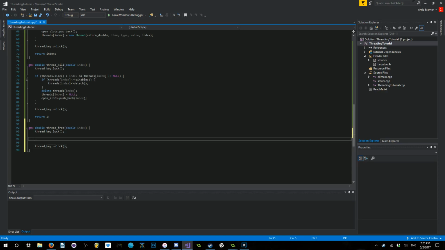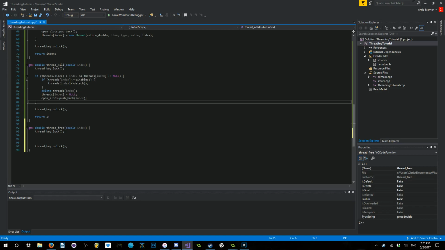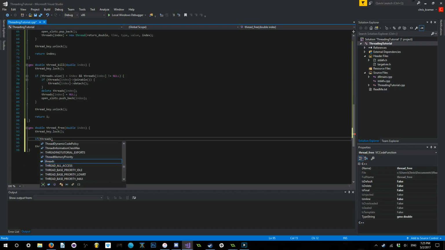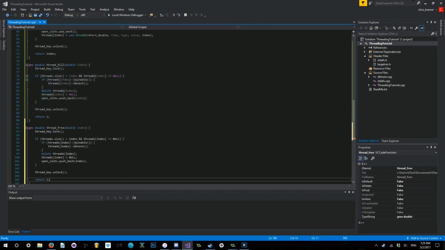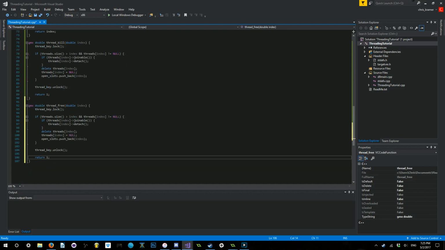Right there. Alrighty, and the reason that we need to lock on these two functions is so the vector doesn't get changed while we're trying to manipulate it at all. That would cause some serious issues for sure. So now we can go ahead and say threads. It's going to be this line again, so in fact, I'm just going to copy the whole thing because it's going to be almost exactly the same in hindsight. The only difference here is instead of calling detach, we're actually going to call join.